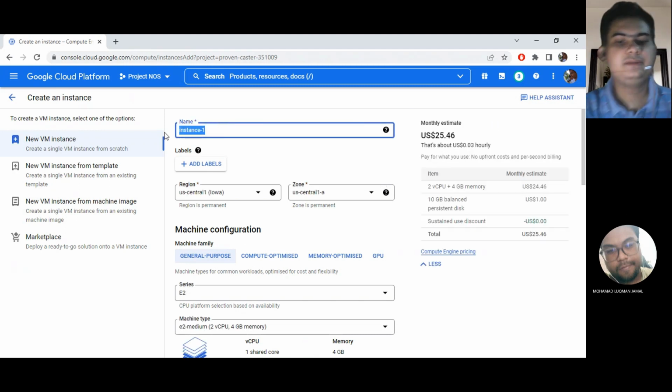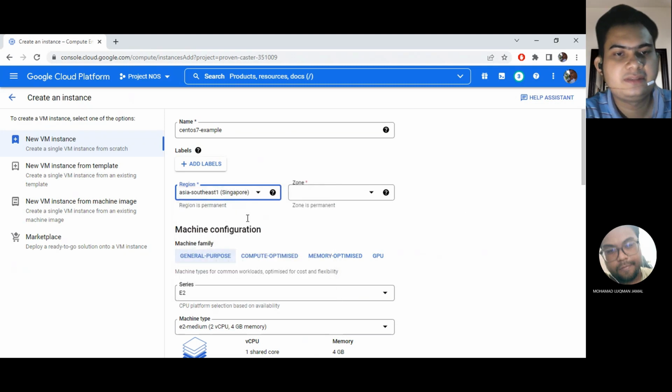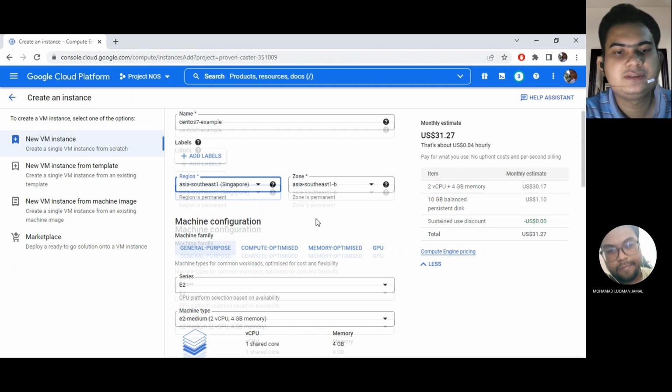For the name here, we put Centos as an example. Region is where we choose the region of the server that hosts our virtual machine. For example, I'm choosing Singapore. The zone is automatically chosen.